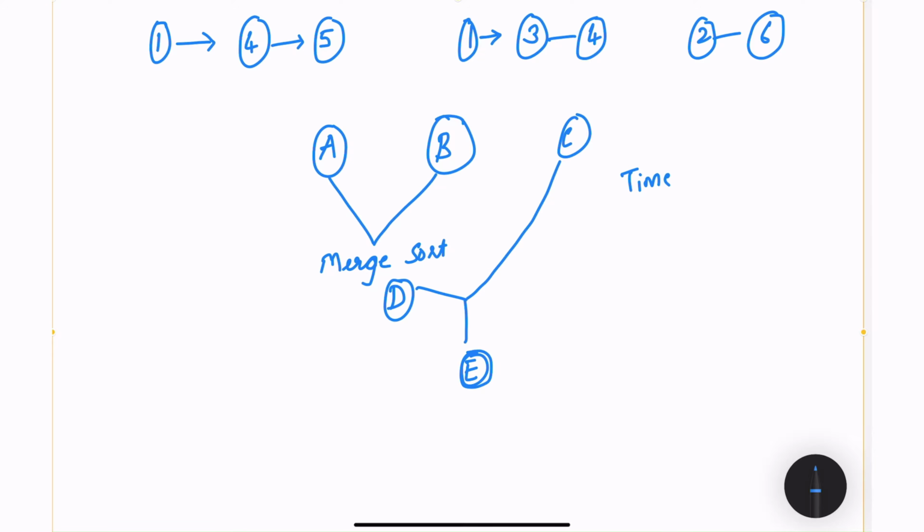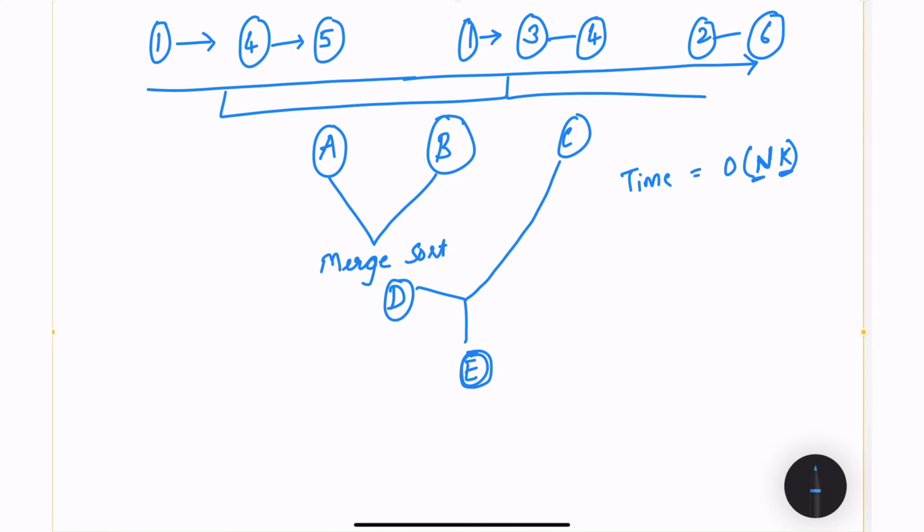Our time complexity is O of nk, where n is the total number of nodes across all of the list nodes and k is the total number of list nodes given in the array. The reason this time complexity is a bit more than the previous solution is because we are iterating through the nodes multiple times. So here when I completed the iteration from A and B, I have this D ready, but now that I have to merge D with C, I have to again go through the same iteration on the same nodes that I have already gone through. This time complexity is a bit expensive compared to the previous solution.